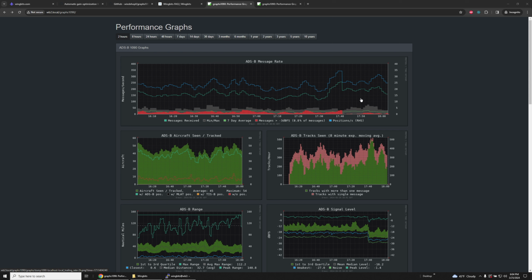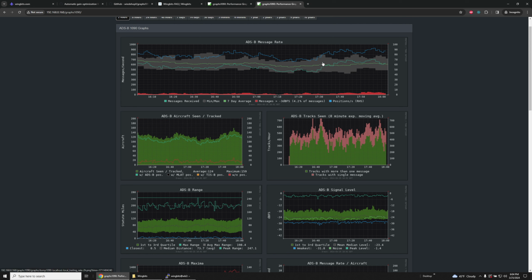Let's switch over to my active station instead of the test station for a 2-hour chart period, and you can see what we're shooting for. Ideally, just to hammer it home, our weakest is above -32 and below -26. I'm right barely in that sweet spot. And my hot messages are under 10%. In my case, 4.2. This is ideally what you want.